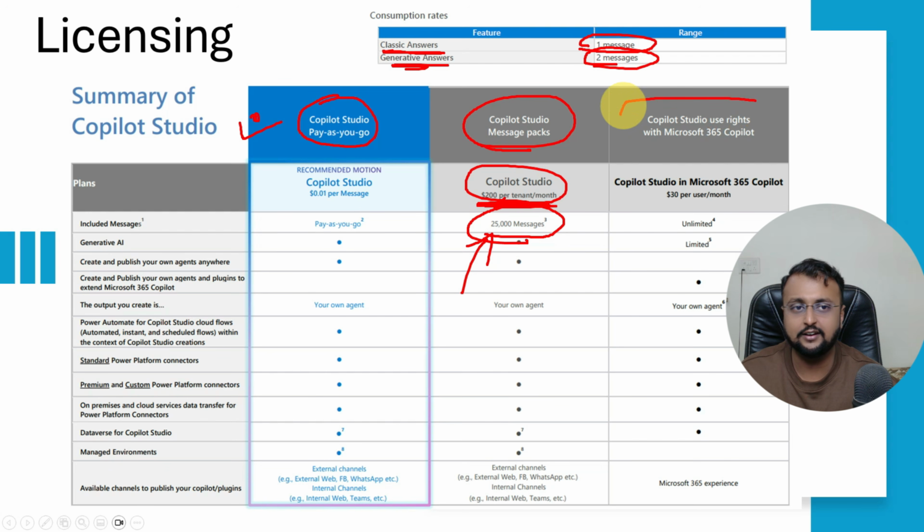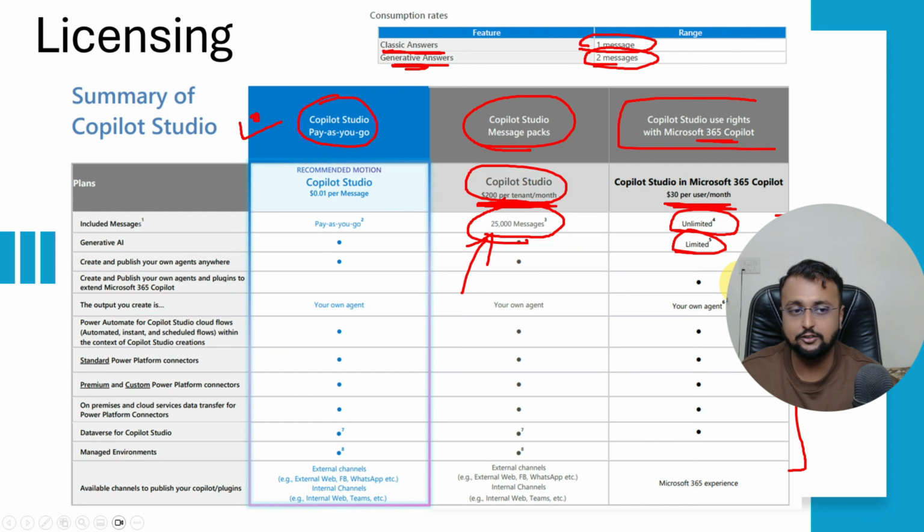Then there is another plan, Copilot Studio use with M365 Copilot. We know that Microsoft 365 also offers Copilot, which already costs you $30 per user per month. With that as well, it provides some capability. Let's say you already have an M365 Copilot license, at least normal messages are included, which are unlimited, and generative AI messages are limited.